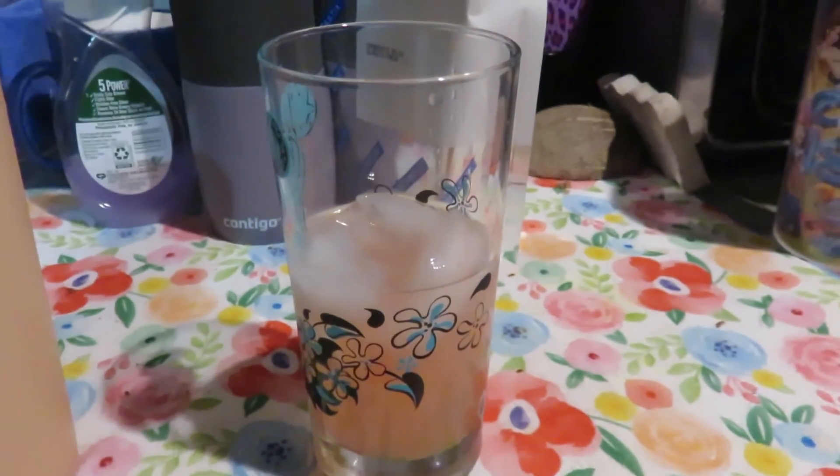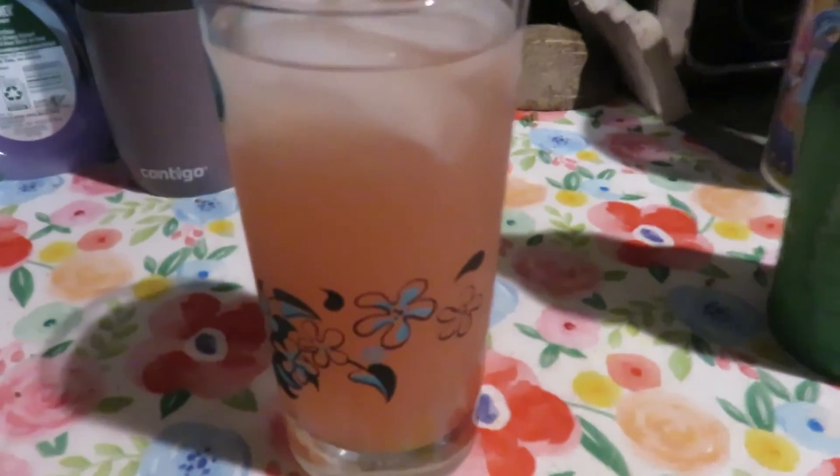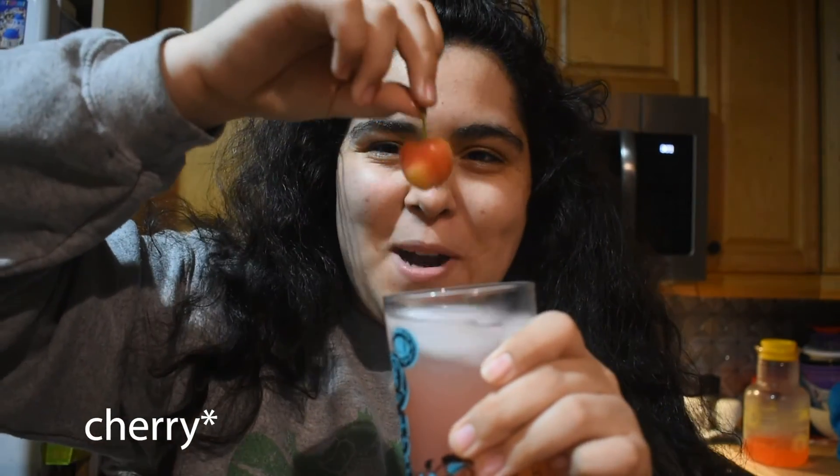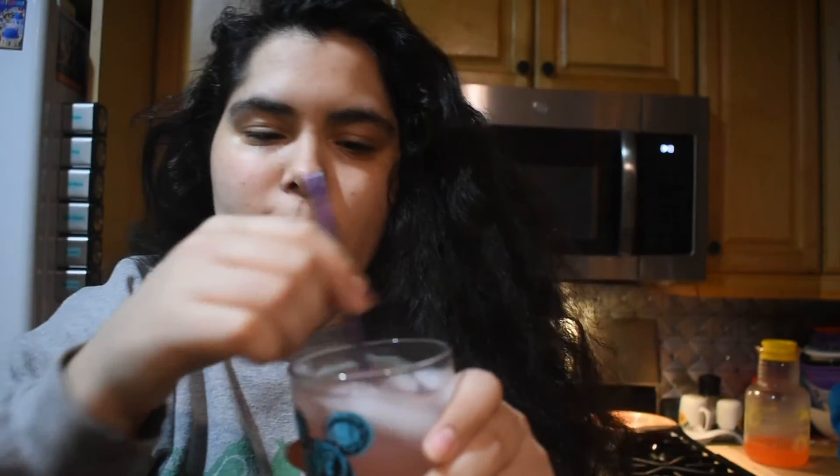Yeah, that's not enough. I think I'm gonna add some lime juice. Okay, I added a little bit more of everything, and I think it looks much better. Too bad the ice cubes are all going to the top. Okay, I think that's it. Actually, the guy added some raspberries — I don't have that, so I'm gonna add some strawberries. I'm adding one strawberry. I also put my reusable straw in, so let me do a little swish.